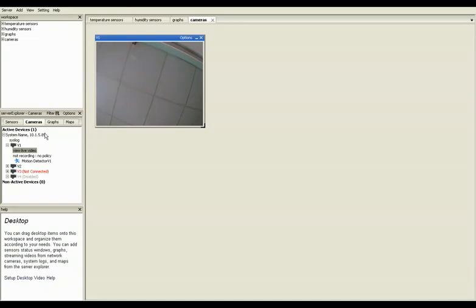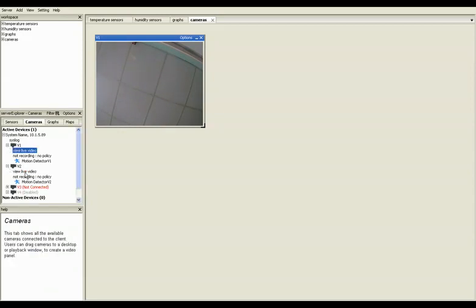Now also what I want to show you here is you'll notice that I click the little plus arrow, and when I click the plus arrow we get view live video, we get the motion detector and everything like that. Now I clicked view live video, and I dragged the view live video into this main desktop window, and what we get when we do that is we get one window which displays an image, a camera image.